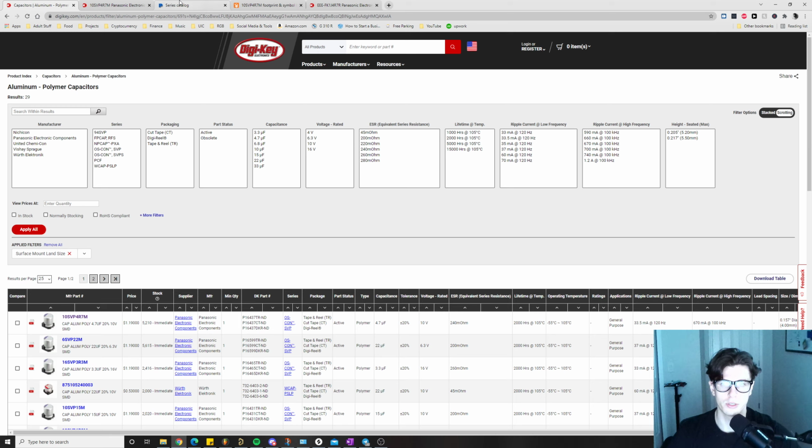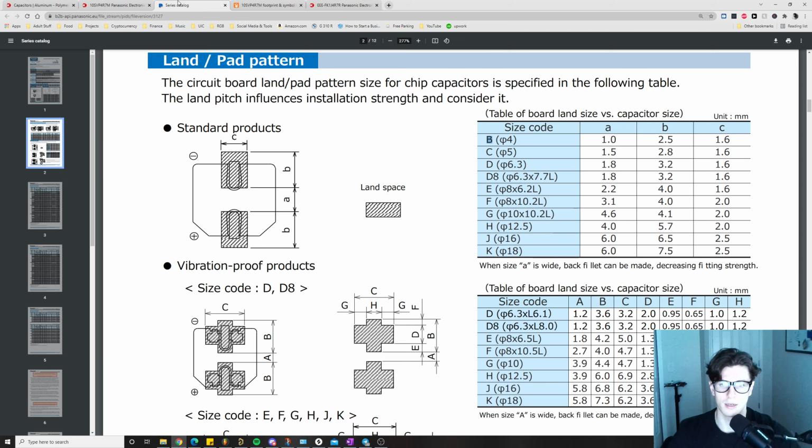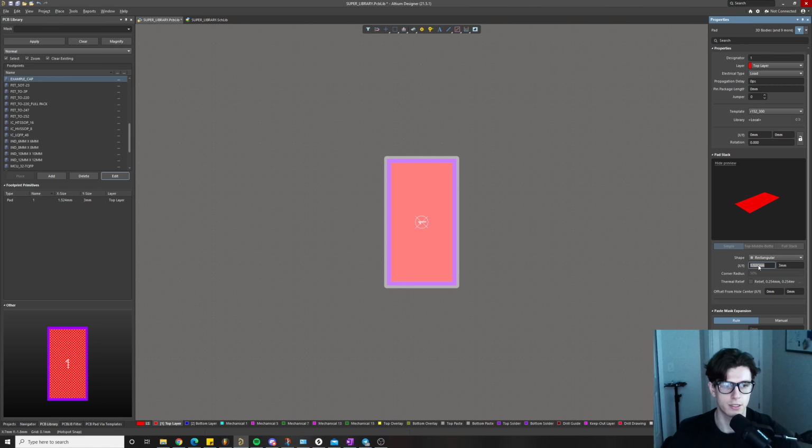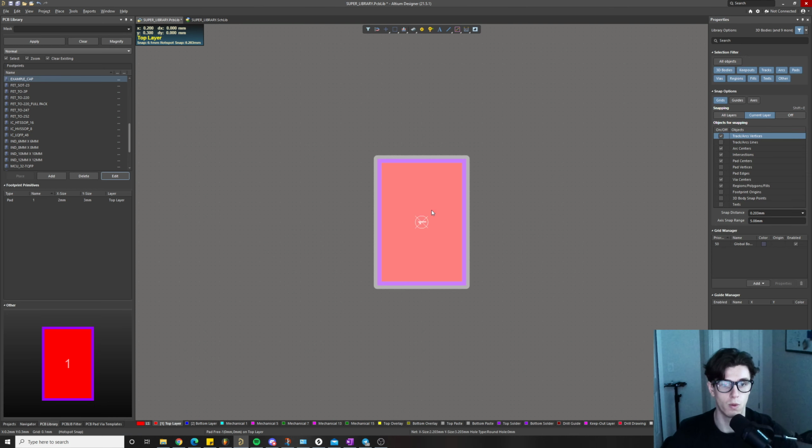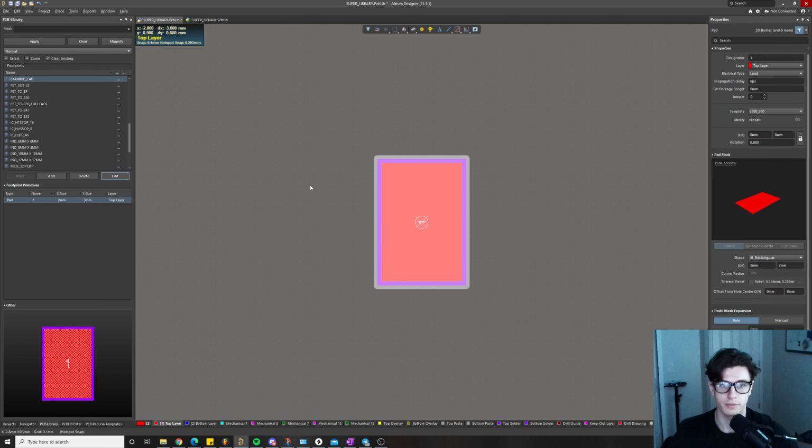Okay, so just real quick, let's go back to the data sheet and double check. 1.6 millimeters is the width that we're going for, but then we go down here and it's already 1.52, so just round that to 2, like I said. So boom, this is one pad right here.